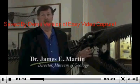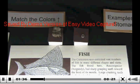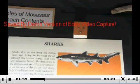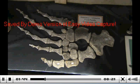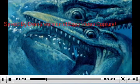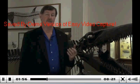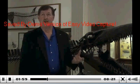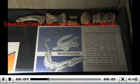And he ate anything he wanted to eat. We have specimens here in the Museum of Geology that include fish in the stomachs, possibly sharks, big diving birds that stood about 3 foot high, and even other mosasaurs. So they were eating their own kind. They weren't quite cannibals because they weren't eating the exact same species, but they were eating the same genera or similar genera. And so it'd be kind of like us eating a monkey rather than one another. But they would definitely take on almost anything that swam in the ocean during the end of the age of dinosaurs.